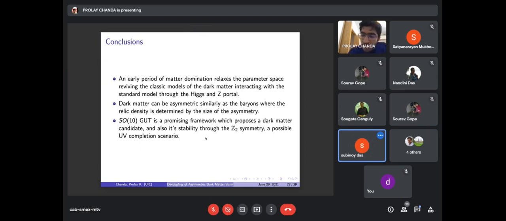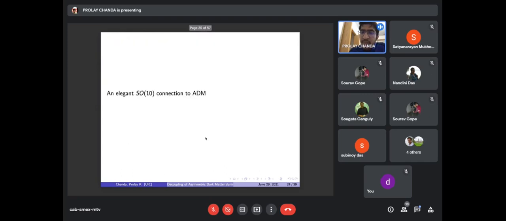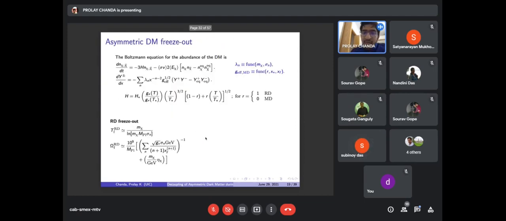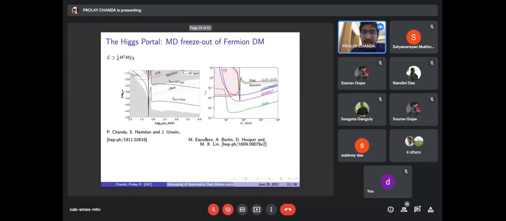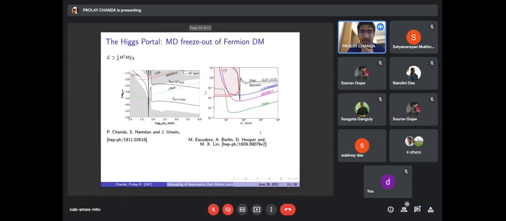So I won't call it tuning, because tuning means you fix a set of parameters, like you have a very narrow set of parameters which reproduces the relic density as observed today. On the contrary, what we have here is very different. So let me compare these two plots. What happens in radiation domination is, let's say I find there is a dark matter particle of 1,000 GeV.